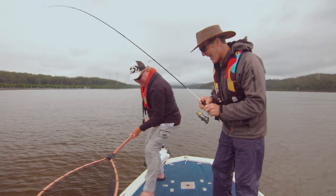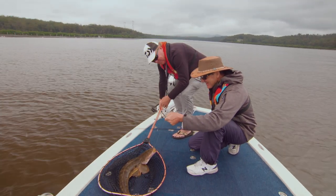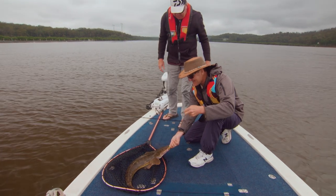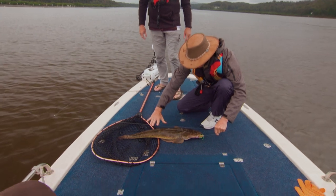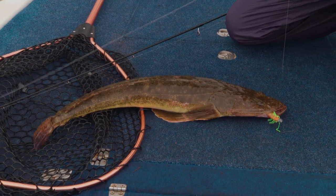Oh, yes. What a great fish. That's a crocodile. Wow. Oh, and a classic. Well done, mate. Classic, thank you, Pete. A classic Clyde River one. Look how thick they are through the shoulders there. Look at the condition. Oh, that's so good. Now, female. Definitely female, over 60, so yep.